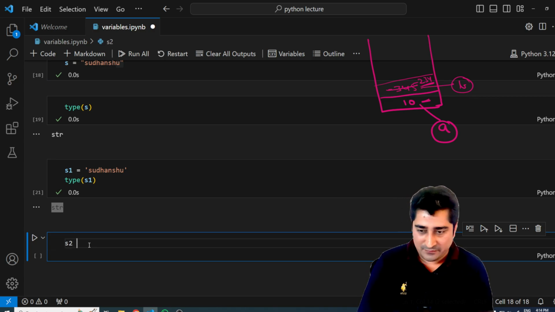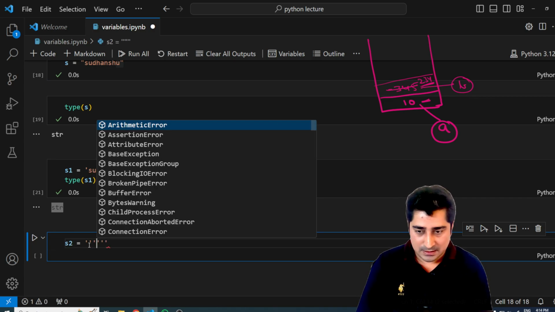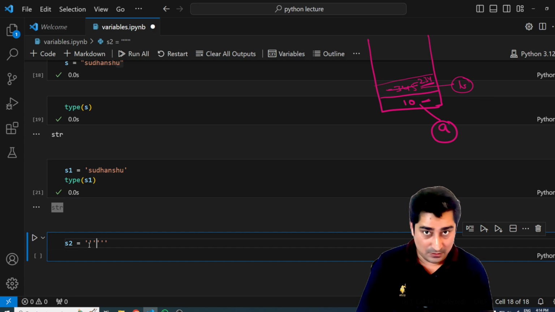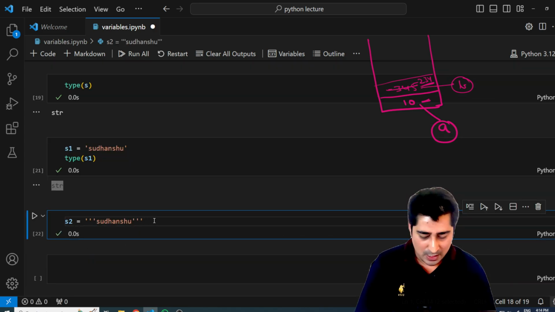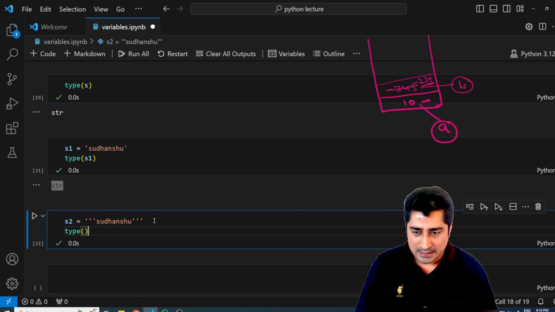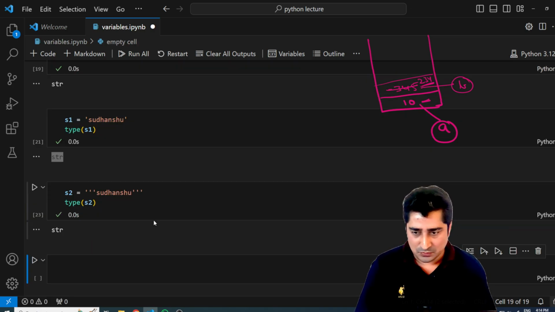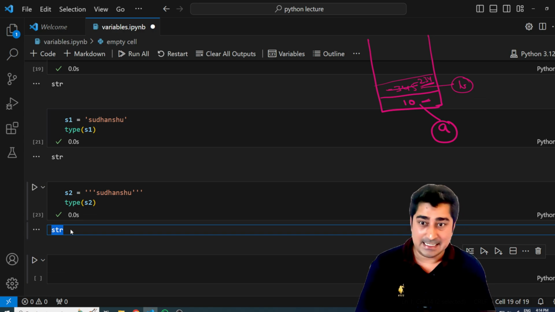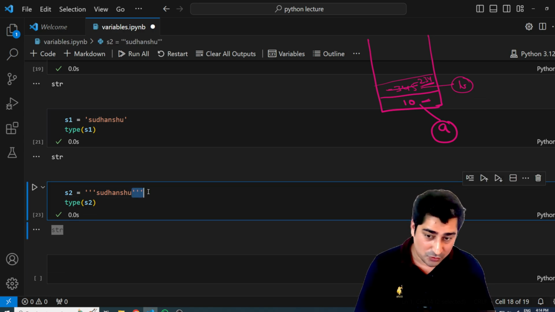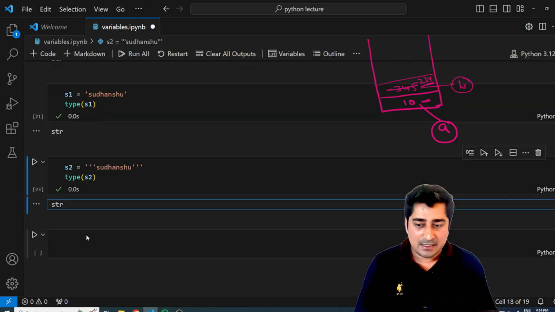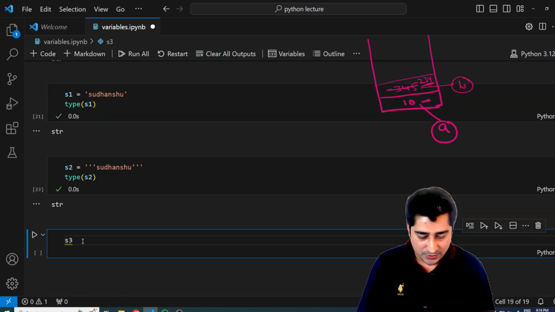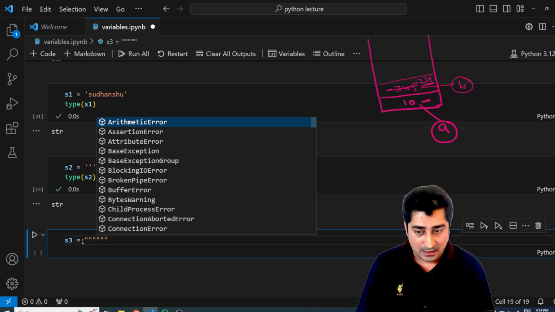Now let's suppose I'm going to create s2 and I'm giving triple single quotes. Here I'm going to write Sudhanshu, and if I check the type of s2, the type of s2 is again string. Even with triple quotes, it still treats it as a string. Let's suppose I create s3 and mention triple double quotes.